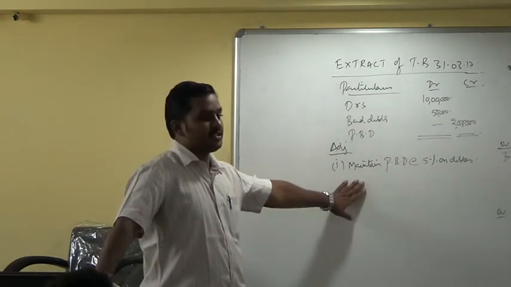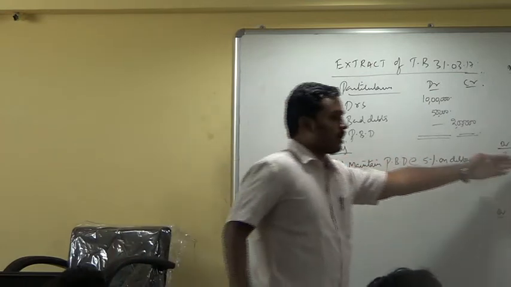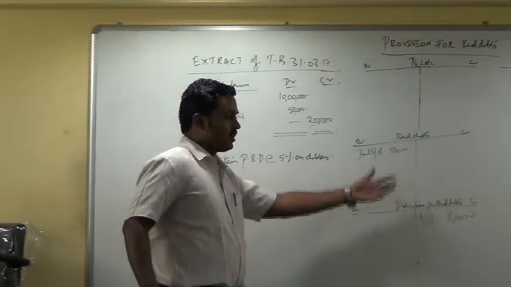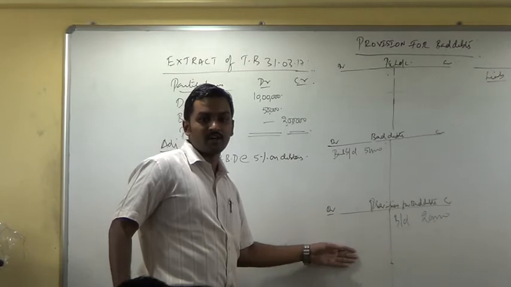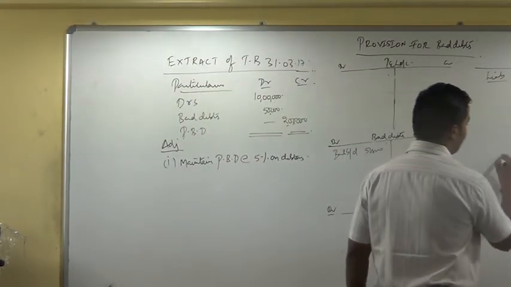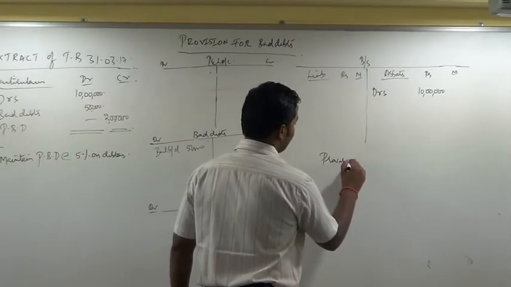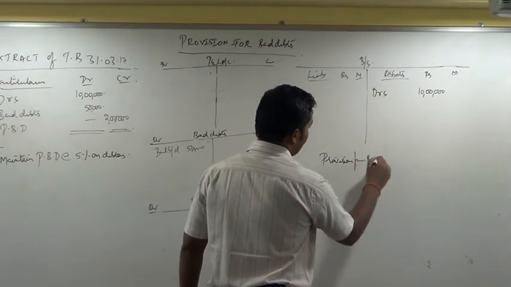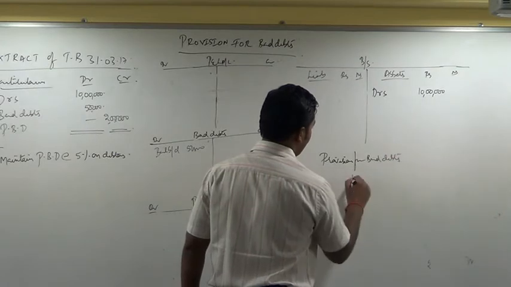Now, before we read the adjustment, let us transfer the loss to the graveyard which is dug for it. Transfer the bad debts loss to the provision for bad debts account. So, what is the entry? Transfer the loss to the provision account. Provision for bad debts account debtor to bad debts account.